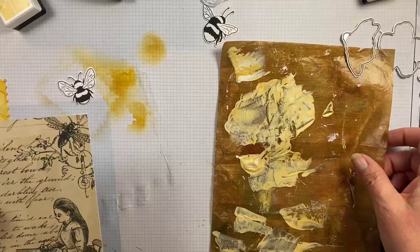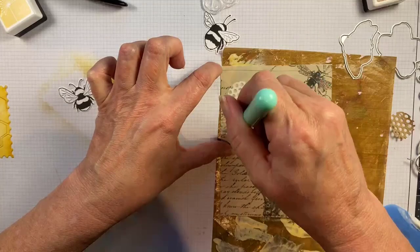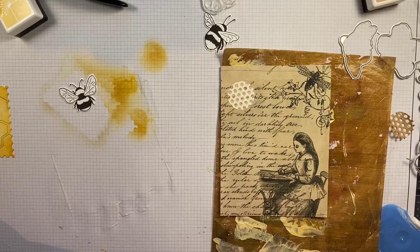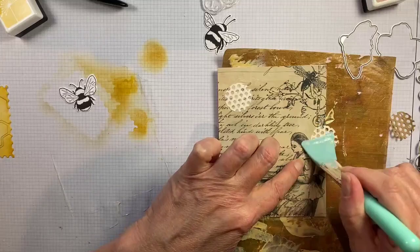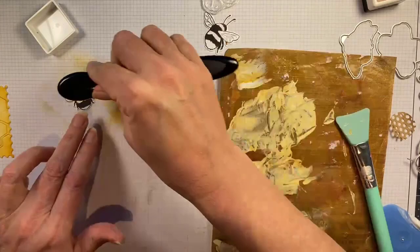Now this is dry, so I'm going to put a little bit of matte medium down so I can adhere this drywall tape that I've cut into a circle with my circle infinity dies. This is self-adhesive drywall tape, but when you're doing collage you really also need to use your collage medium in addition to whatever adhesive is on what you're applying — that will ensure it will never go anywhere. Sometimes the adhesive on stickers and tapes is not as good as matte medium would be.